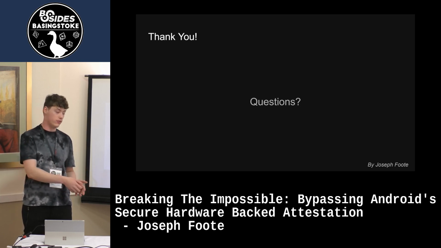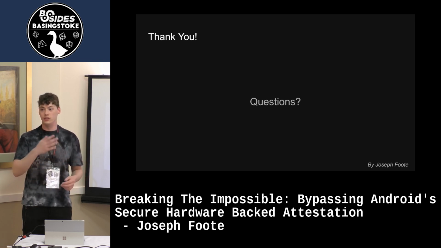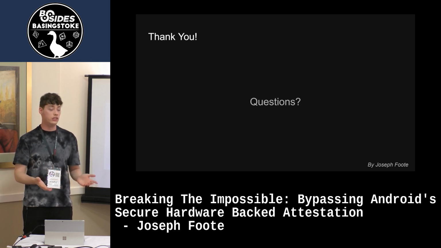So if it's just a Samsung device, they still use basic integrity. That's quite trivial to bypass nowadays. In fact, as just a very quick example, if we want to make a Google Pixel device use software attestation instead of hardware backed, we can just append a space at the end of its name. So instead of Google Pixel 6, it becomes Google Pixel 6 space. And that will make it use software attestation, which is currently easily and known to be bypassed.